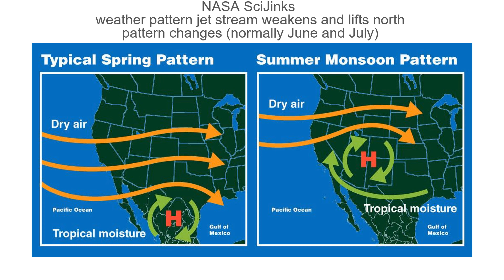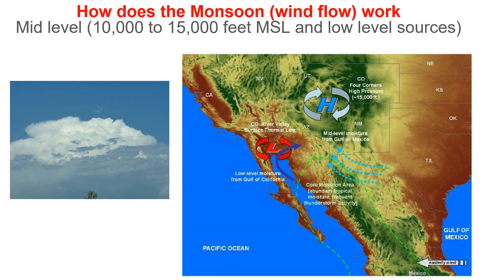That eventually allows tropical moisture well to our south to start lifting northward. So typically what happens is we get heating across the southern deserts that will create lower pressure and less dense air, drawing moisture up the California Baja and the Gulf of California. However, over the Four Corners region — this is why we call it the Four Corners High — a bigger weather pattern shifts. This is caused by very hot air that develops from the high sun angle over the desert floor. The warm air rises and you start getting high pressure above, with very warm air above the ground or the Four Corners area. Both are important in controlling and developing the flow of moisture coming up from the upper levels of the atmosphere, say 15,000 feet, or even the low levels coming up through the Gulf.